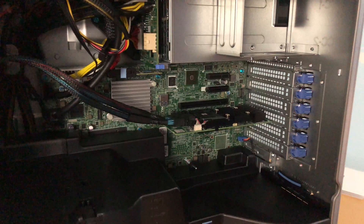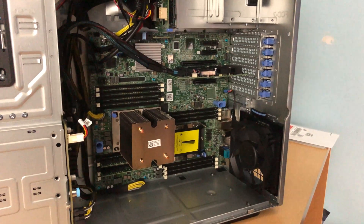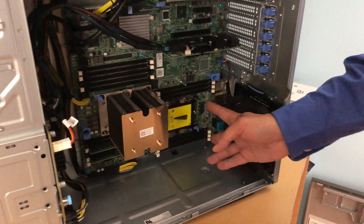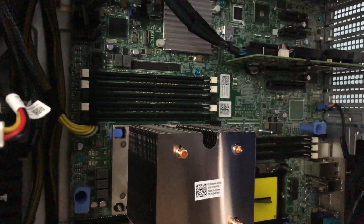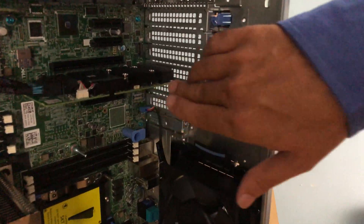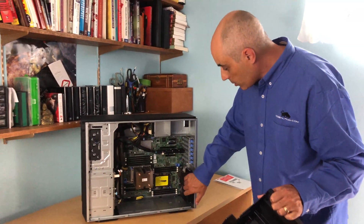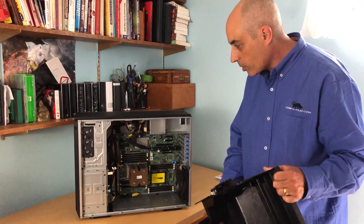On the inside we can see the main components. The RAID controller is an H740P with 8 GB of RAM and a battery, so it keeps its configuration. If we slide it out, it unveils the processor area. This machine can be upgraded to a second processor. We have two 32 GB memory modules, and you can see all the memory slots. That plastic piece is there for ventilation — directing airflow to the memory and CPU, which are the parts you want to keep as cool as possible.